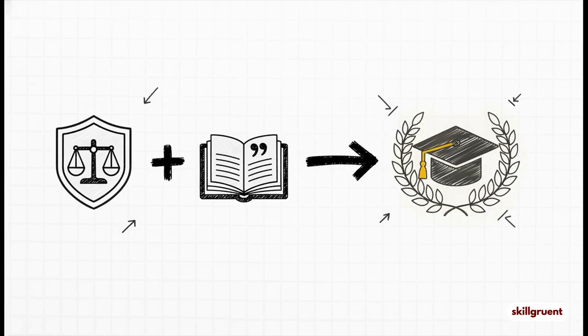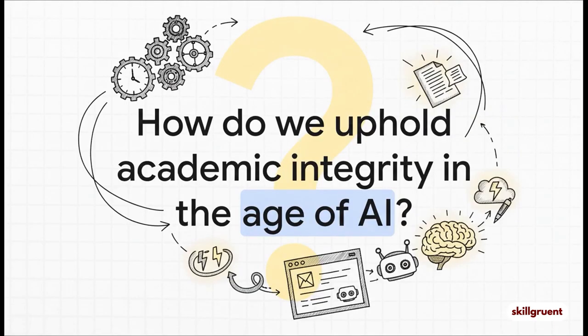So what's the big takeaway here? What does all this boil down to? It's really this simple formula. When you combine those core ethical principles for how you conduct your research with the intellectual honesty of how you write it all down, that's what equals scholarly integrity. That's the goal. And that leaves us with one final, pretty massive question. We just covered principles that were built up over decades. But now, we're living in an age of AI that can generate text in a split second. So how do we uphold these timeless values of integrity in this brand new world? Well, that is the challenge for all of us.